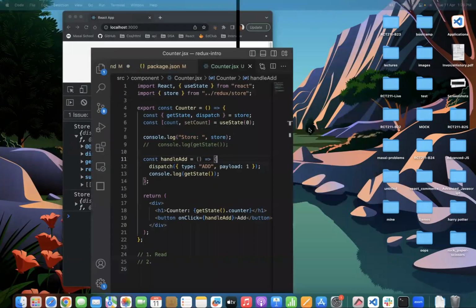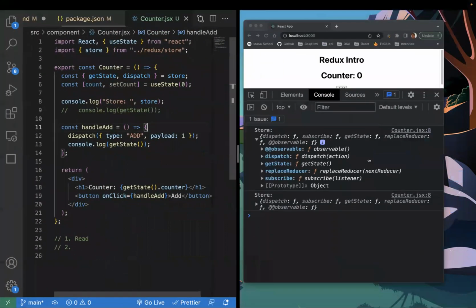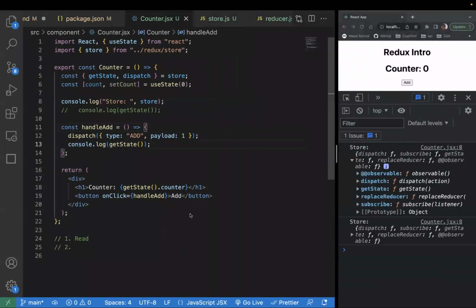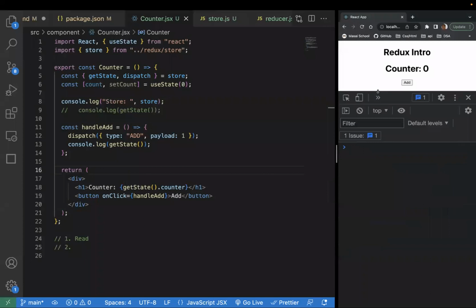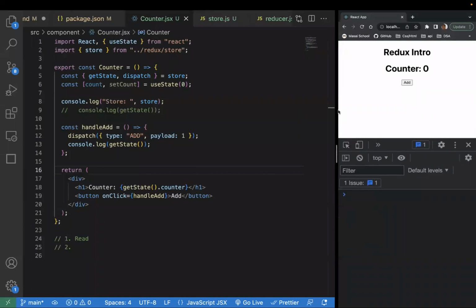Come back to the previous mode. Can anyone answer this question? Why is my UI not updating? Can anyone answer? Because we are in a different room, basically.